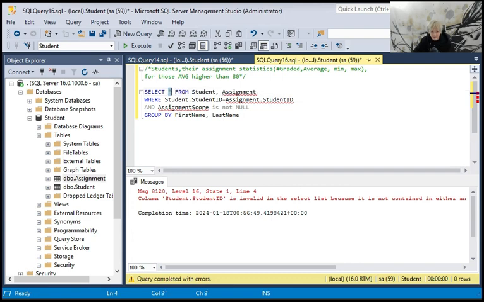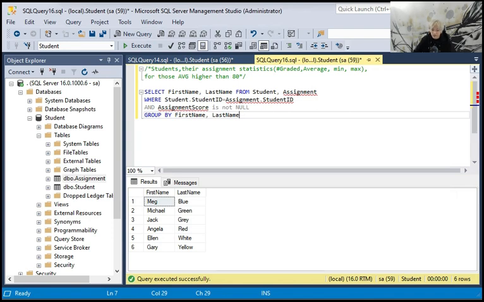Once again, let me repeat it. Whatever you group by, in this case first name and last name, copy it and replace the star asterisk with it. Now my SQL query reads like select first name, last name instead of everything from the two tables. So let's run it. This tip will help you avoid the error that I just encountered. Once again, whatever you group by, use it after select. This will eliminate this type of error entirely.